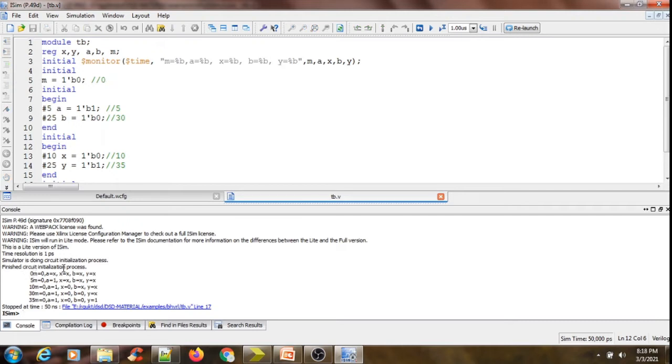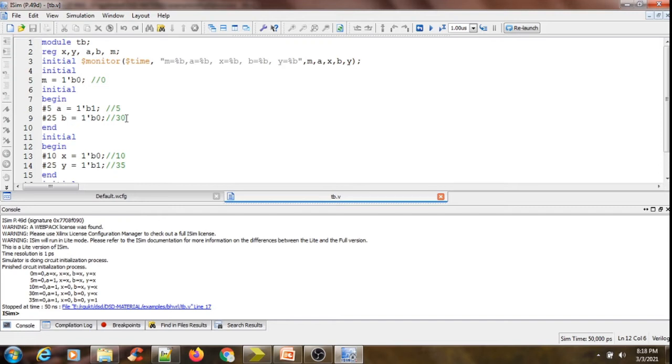You can see here, m will be executed at time 0, where at time 0 the a, b, x and y values are undetermined. And at 5 seconds a will produce the output, where the status of the remaining variables will be unknown, but I know the status of the m variable, that is 0.